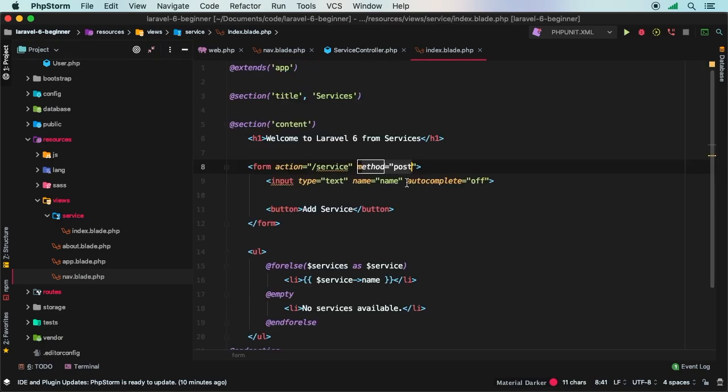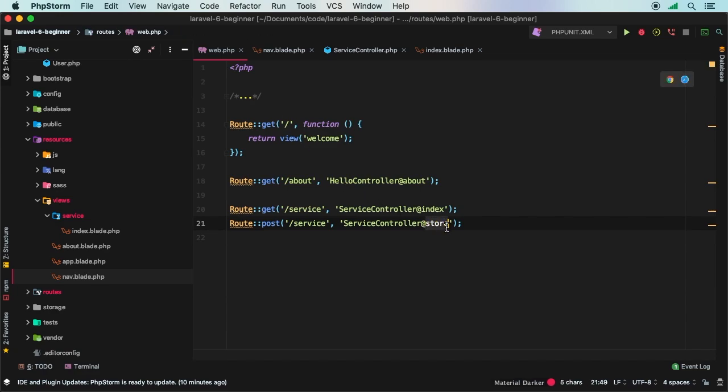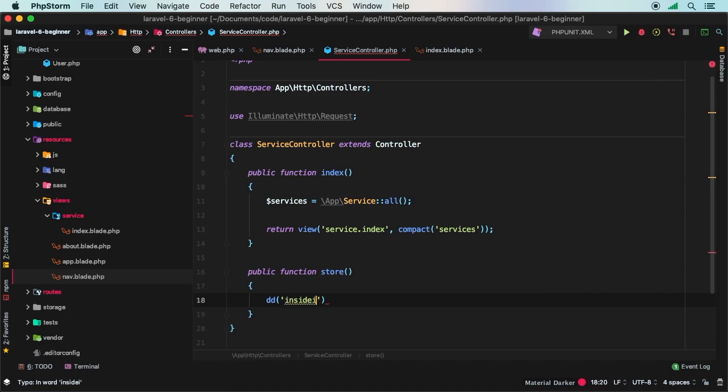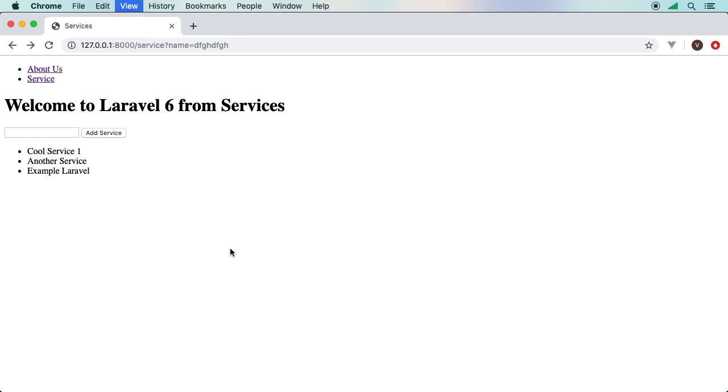So what do we need to tackle next? We have this form, and it's supposed to be hitting /services with POST. But right now we know in my route I am calling this store method, but the store method actually doesn't exist in my service controller. Let's go ahead and add it in. And then just to show you that it's not working just yet, I will die and dump a quick string inside. If we are in fact hitting that store method, then we should see the text inside. Okay, let's give it a go and see what happens.